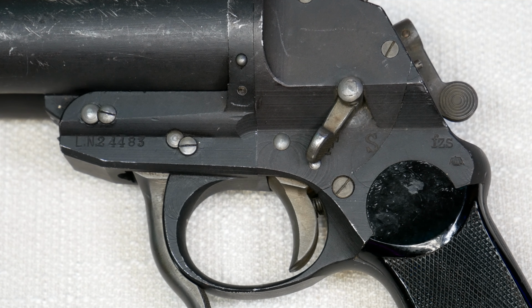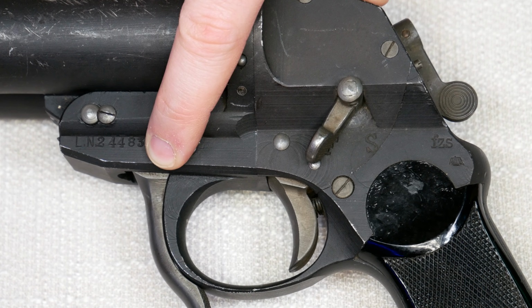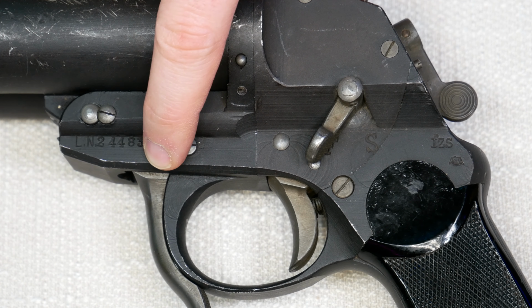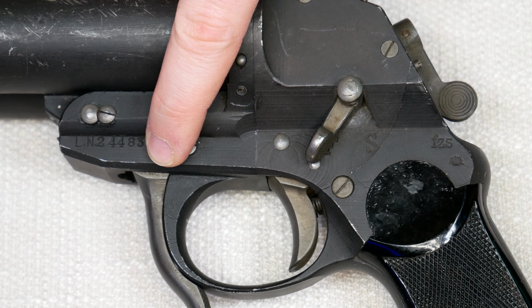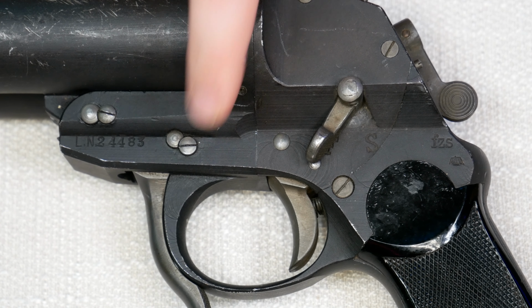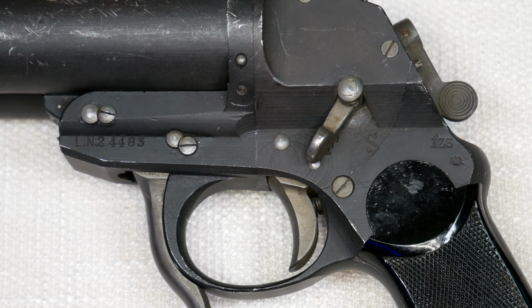Now there's a couple pieces of information to pay attention to on these pistols. Here on the left side, you'll see a series of numbers, and you might think that is a serial number, but it is not. This is actually a requisition number that was stamped on all of these. All of these guns will have the same exact series of numbers. That is the requisition number.